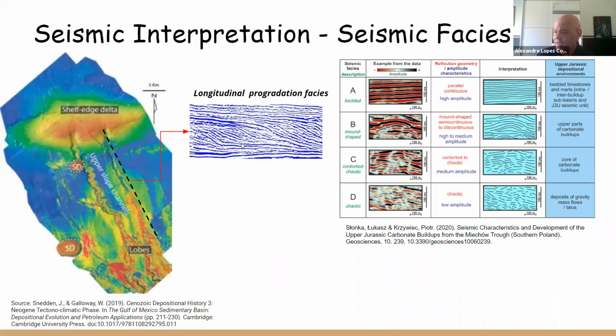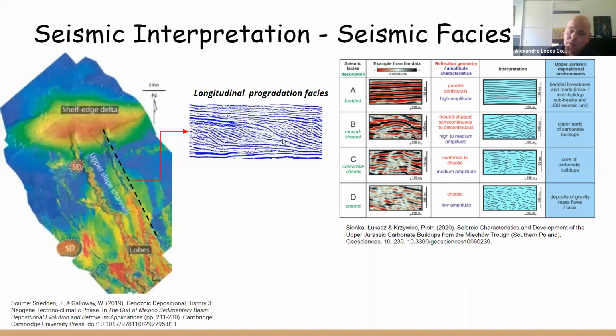And then this is exactly the slope channel feature. Several sigmoid patterns are pretty good to see that you're seeing a delta or a channel slope environment, and then you can see some lobes here, at the end of the sigmoids.